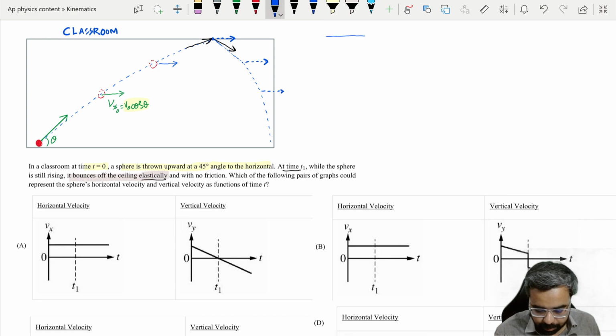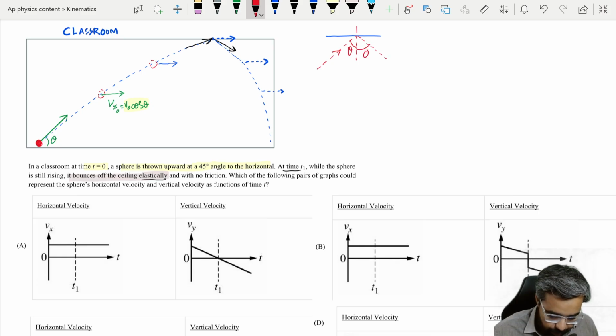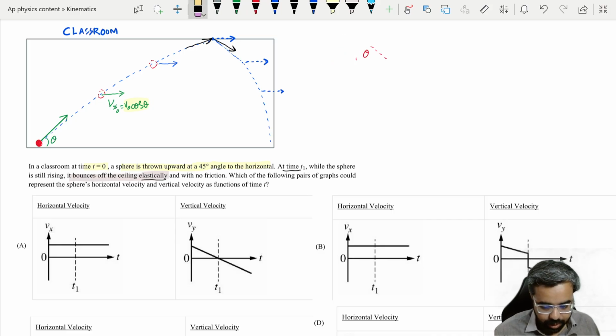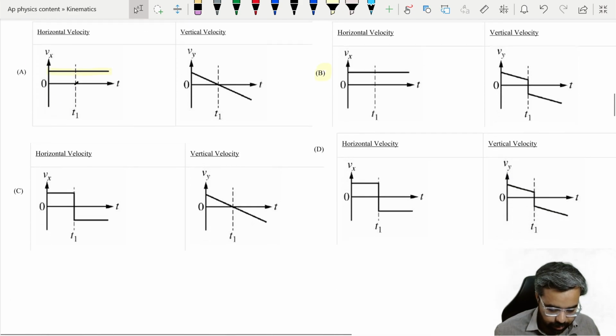At the point of collision, it is an elastic collision. If the ball was coming like this, imagine, this is the angle of incidence theta and this is the angle of reflection. Both angles are the same, so the angle is not changed, and the horizontal velocity has not changed during the collision. That's why we must draw the horizontal velocity-time graph like this, with no change even at time t1. So it's either answer A or B, which means the other answers are not possible.